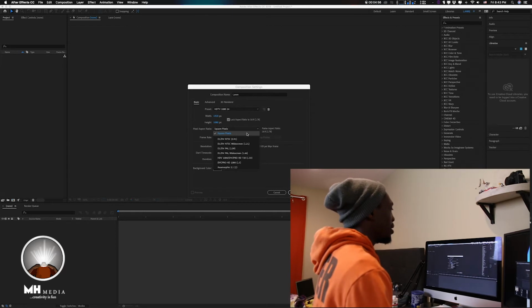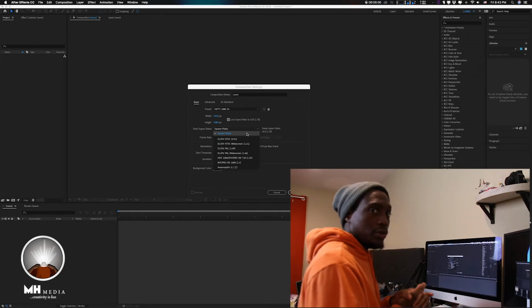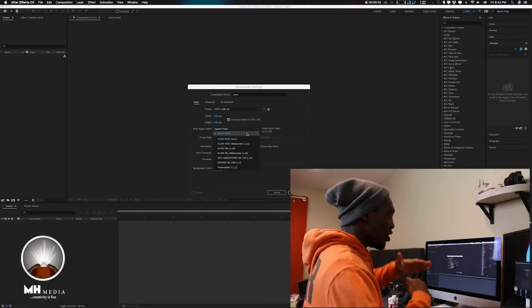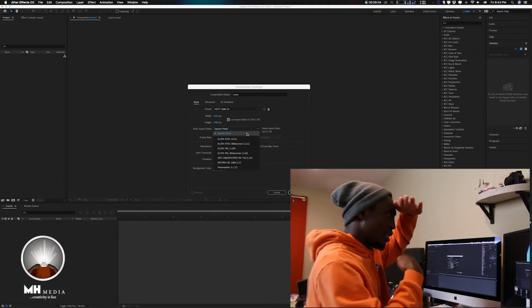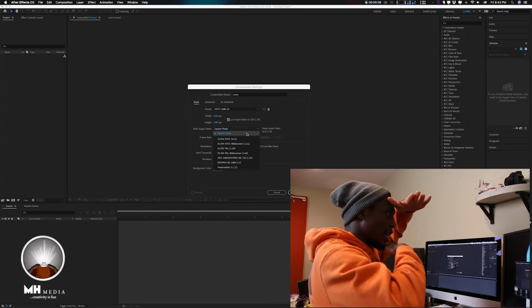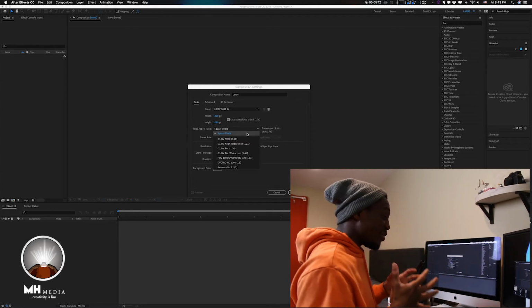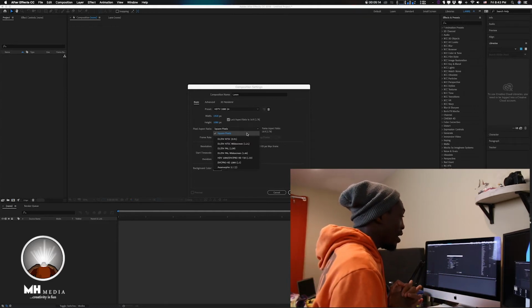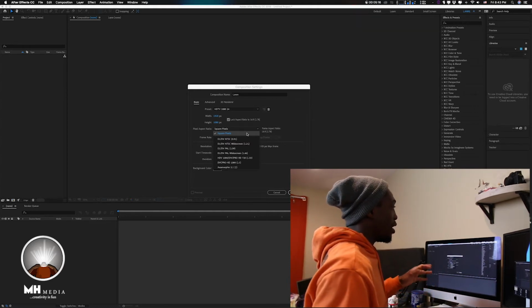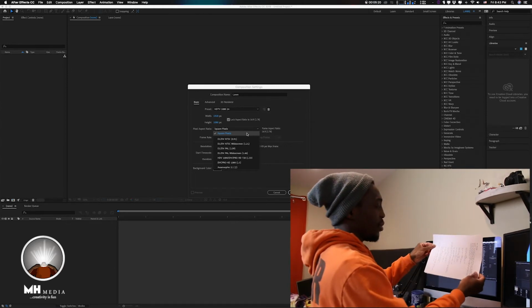Aspect ratio is more like, you see how in Hollywood movies sometimes you see the black bar. Aspect ratio is that. I'm trying to find the simplest way I can break this down. Okay, say I have this paper, right?